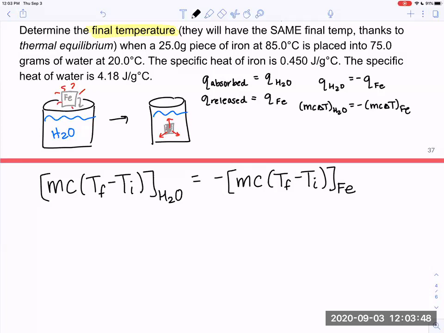But for this complicated equation, it is actually easier to just put your numbers in first because it is much more complicated to try to rearrange the variables, all right? Because most of these things are going to cancel out. My MCs are going to multiply together and I can distribute them. It's just easier to plug numbers in at this point for this type of math. So it's just a little more complicated than the previous problems. And I would say that unless you're really trying to flex some super algebra muscles, it's probably faster and easier to understand if we just try to plug something in at this point.